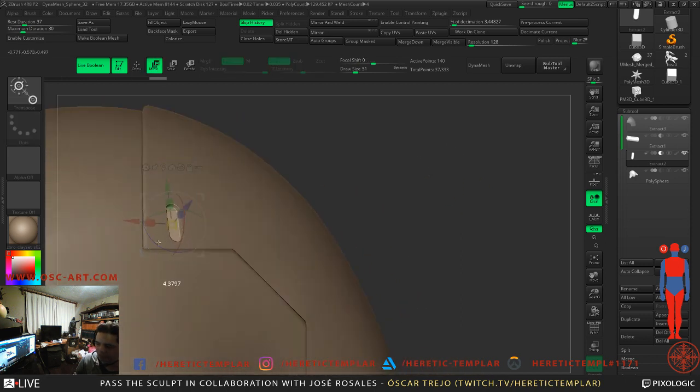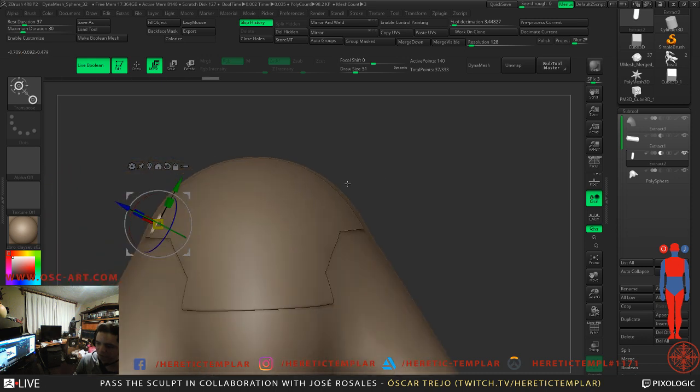It's literally playing with the shapes, and since live booleans is non-destructive, you can actually come back and redo the stuff. It's not like, for example, the booleans from 3ds Max.